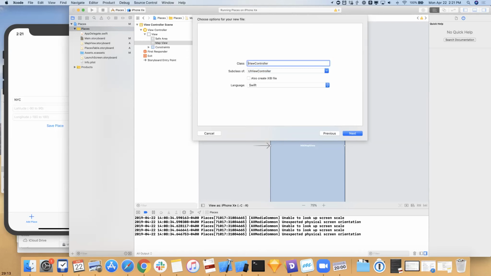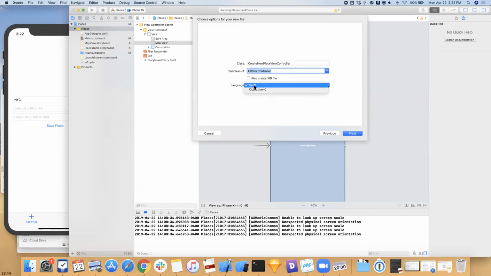We're going to call this CreateNewPlaceViewController. So what I want you to do is type CreateNewPlaceViewController. Now, as a code style, we're going to use capital case. Capital case means a capital letter for every word. So that means a capital C for create, capital N for new, capital P for place, and then Xcode will, by default, append ViewController if you've selected view controller.